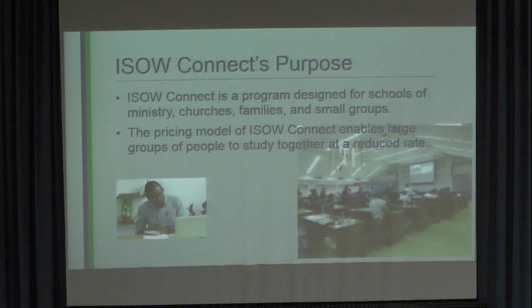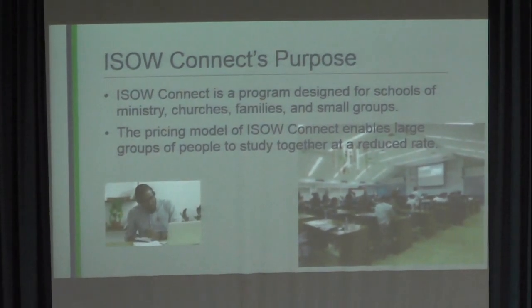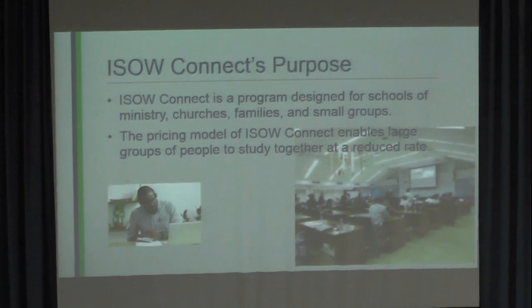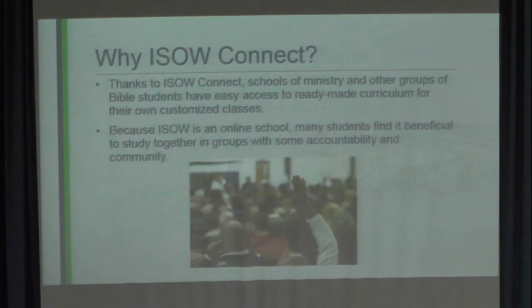And so ISO Connect is designed for schools of ministry, churches, small groups, so that they can use this in a customized way. And the pricing model of ISO Connect allows large groups of people to take ISO together at a small flat rate. And I believe it's 27 Rand in South Africa. So thanks to ISO Connect, groups can gather together and have their own ready-made curriculum that they can use at their own discretion. And because ISO is an online school, many students find it beneficial to study together in groups and have that accountability and community, because with an online school, as you're probably aware, you have very little of that. You don't have direct interface with the instructor.